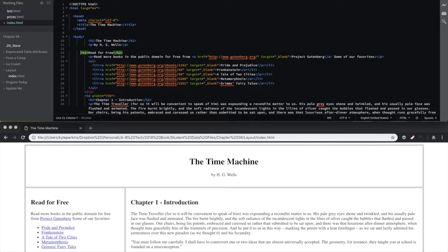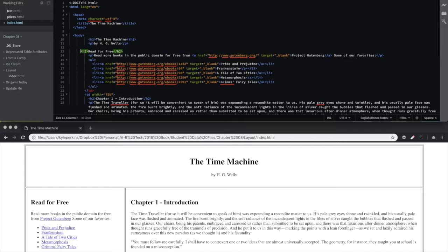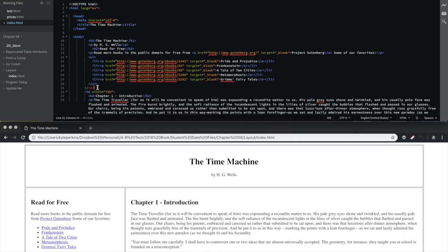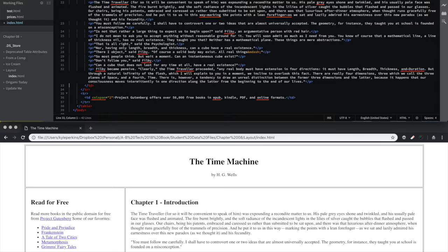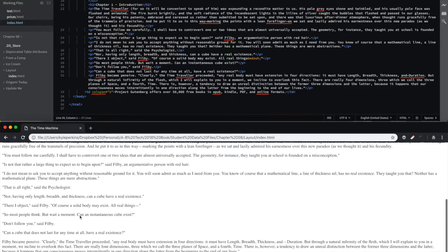Delete the closing TD, TR, and TR tags from 33 to 35. Make sure we have that correct. Whoops, I missed one. There we go. 33 to 35. Delete the closing TR and table. Okay, now we have removed the deprecated table layout. If you save and refresh, you notice that our content now is just left aligned.